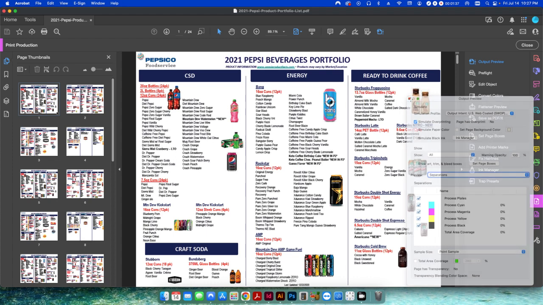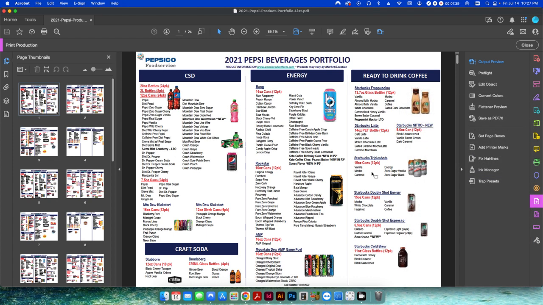So let's say we're running it on a digital press, and the customer says it looks too dark, or too light, or there's too much magenta, too much cyan, whatever the case may be. Well, you can make those changes globally across your entire document, but let's say the pictures come out perfect and the customer says, I love the way the pictures look, but I just need this specific color to be changed and made a little bit darker.